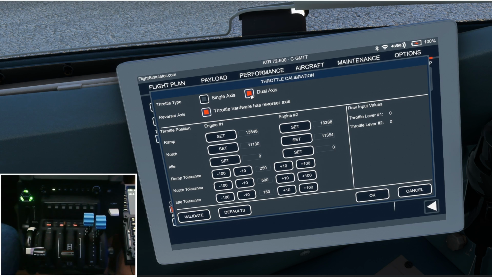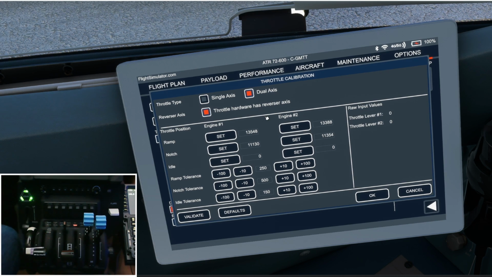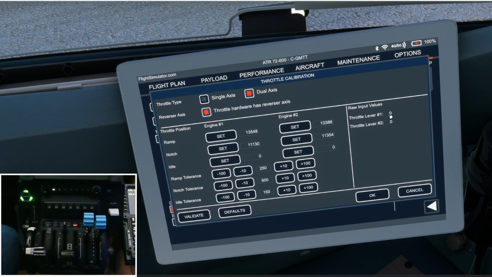You may be different, but this seems to work well. So yes, dual axis, because I have an axis for each throttle. Even though there isn't a reverser axis section, we've gone ahead and checked the box. But remember, that's because we've remapped our axis. If you didn't have the ability to remap an axis, this wouldn't work for you. So here, when this throttle is at the bottom, we're telling it 0, not minus 16,383. And so for idle, we still set it at 0.